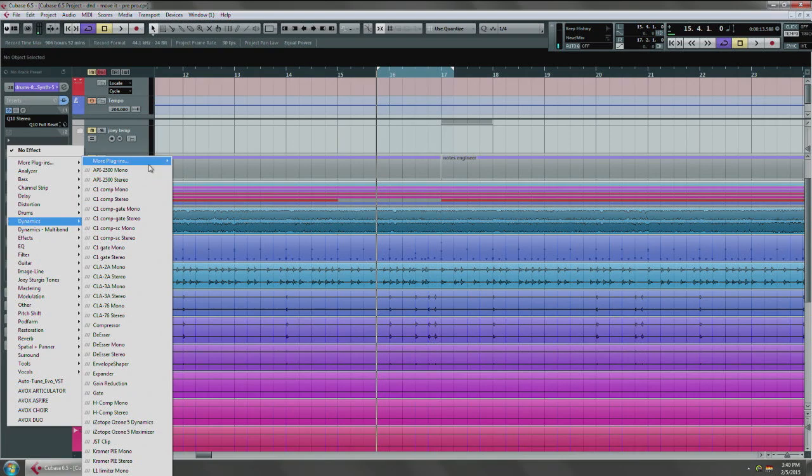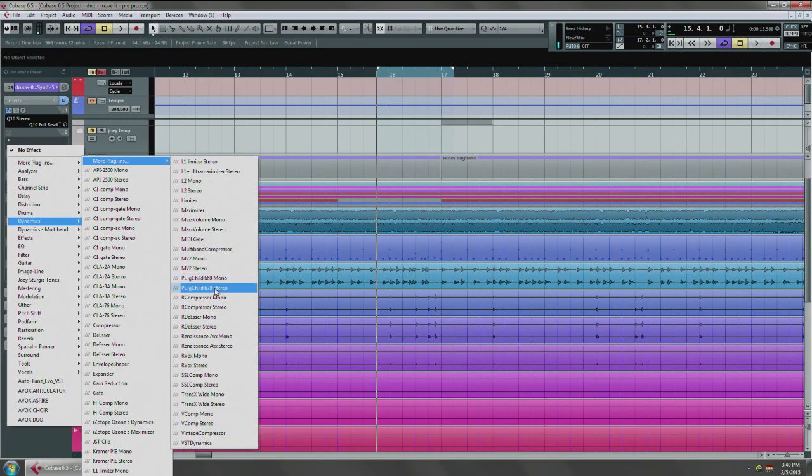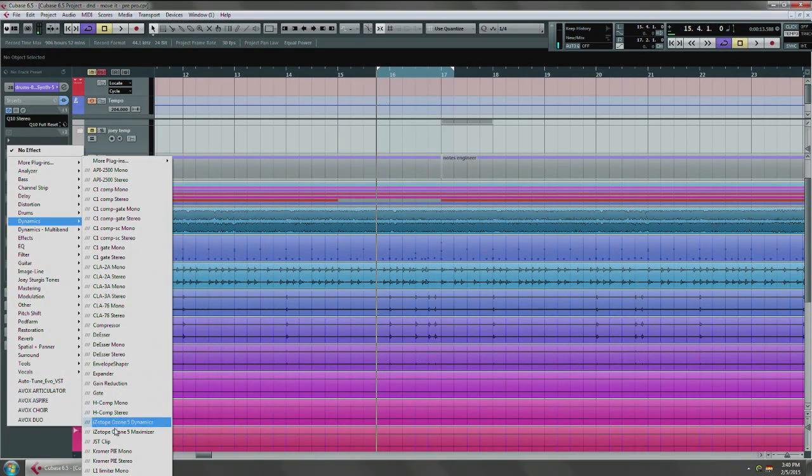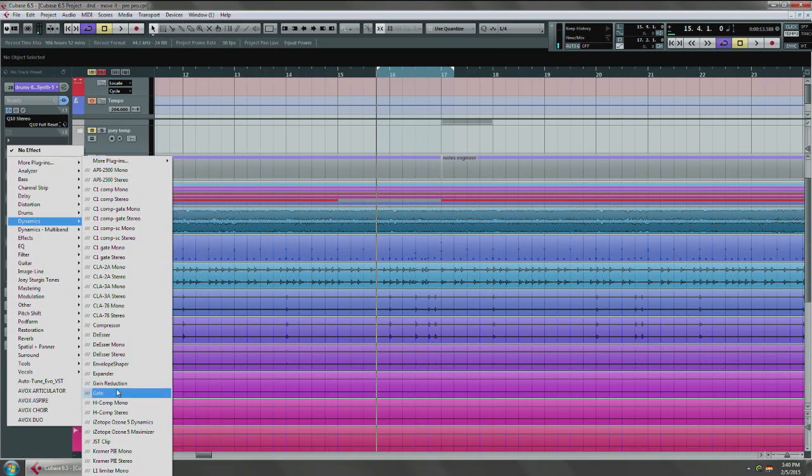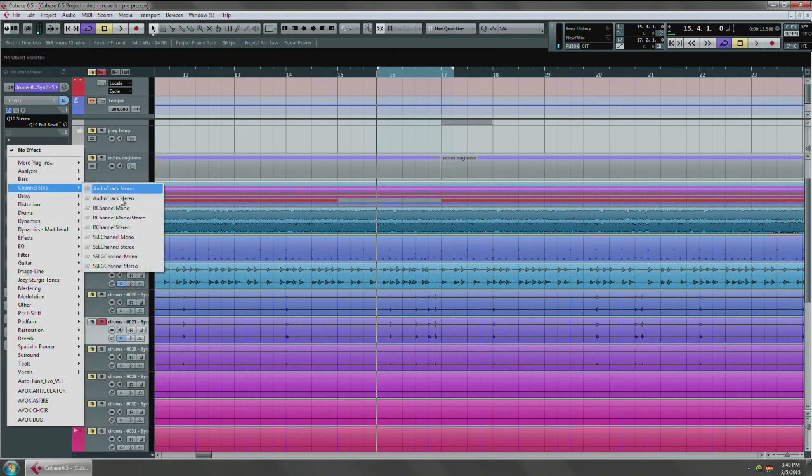I like to use a lot of compression on snares. So I'm going to use the SSL E channel. Where is that guy? There it is.